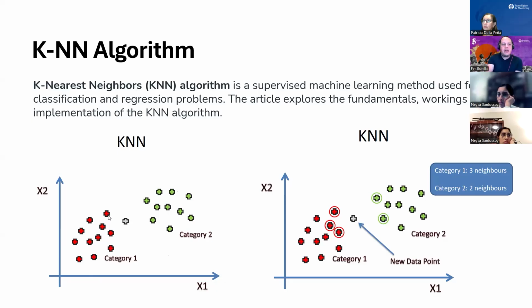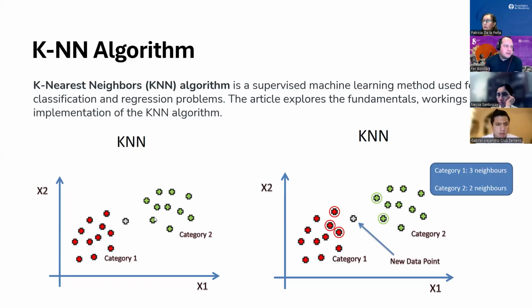What is going to happen when a new data point comes across, right? Like, for instance, the gray cross that we have here. How would you classify it? Into category one or category two? What side is it closer to? Category one. Most probably that one will be categorized as category one.